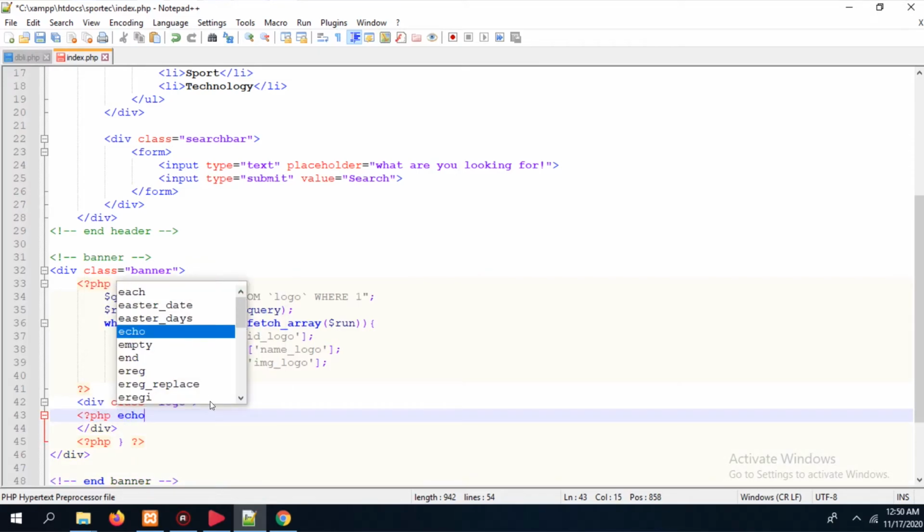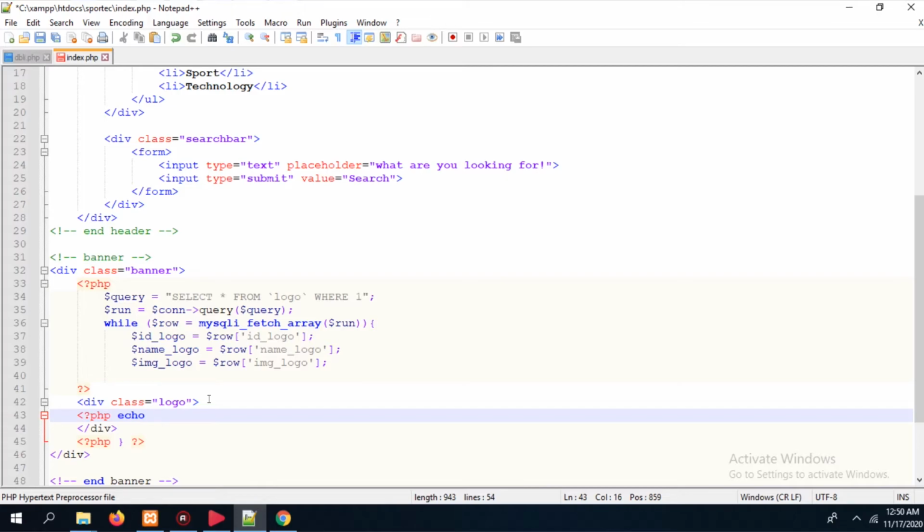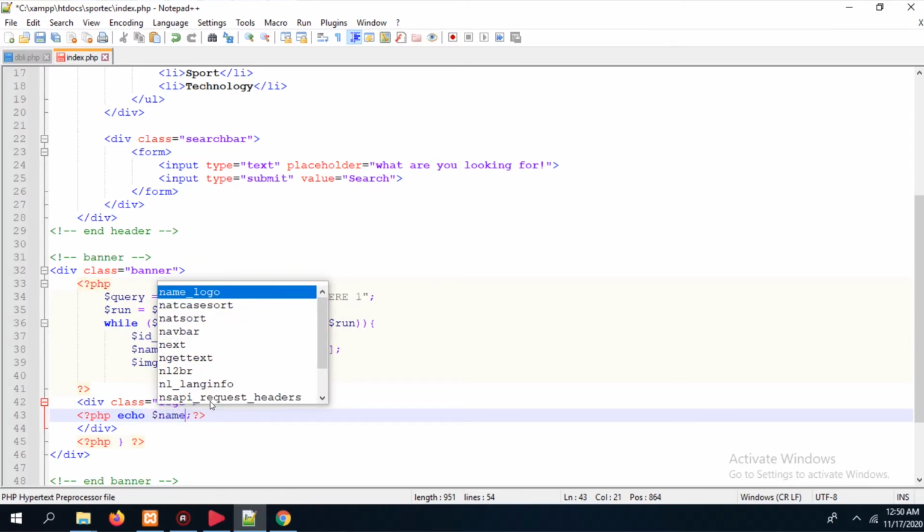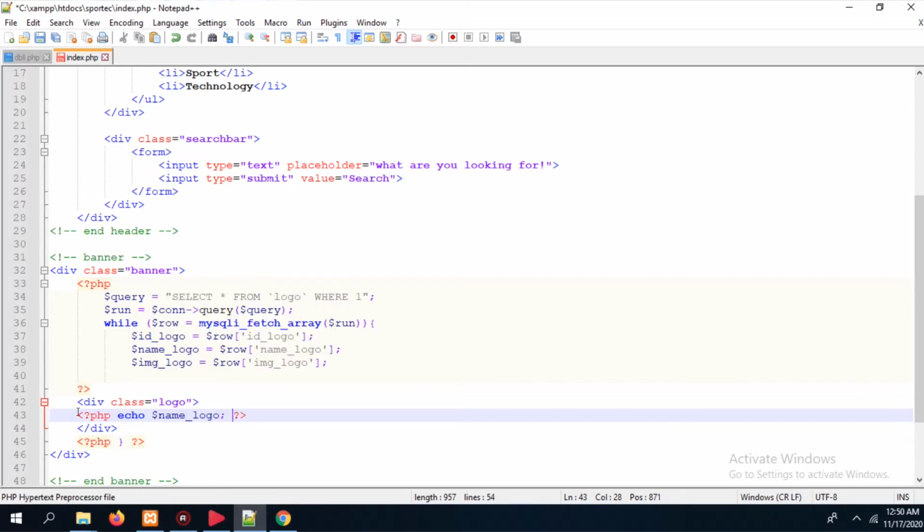PHP echo $name_logo here. Okay, tab, Control save.